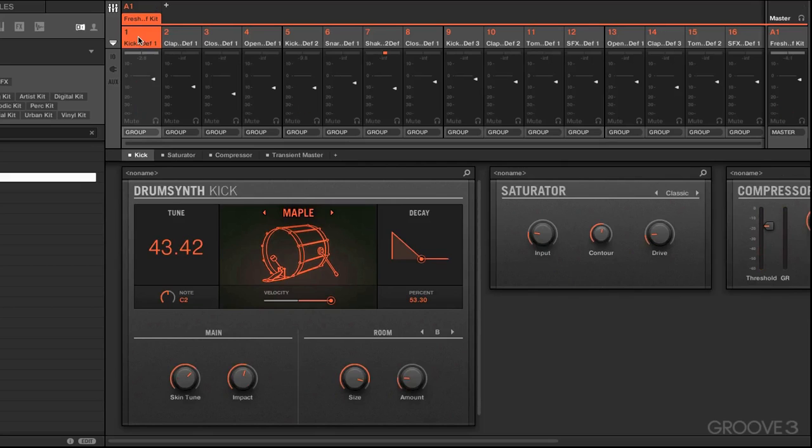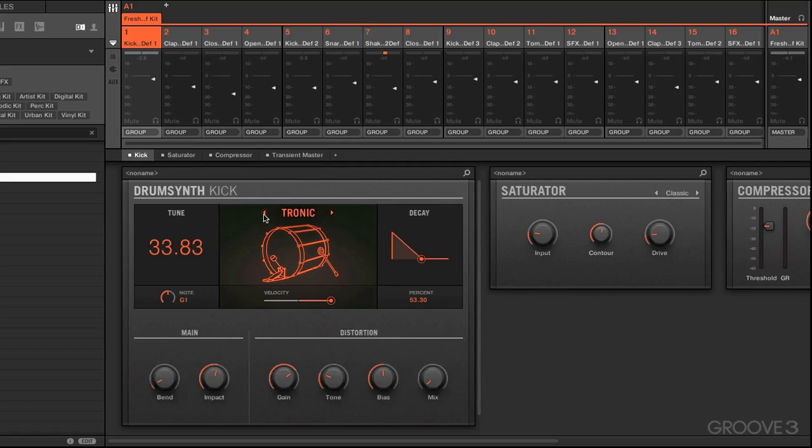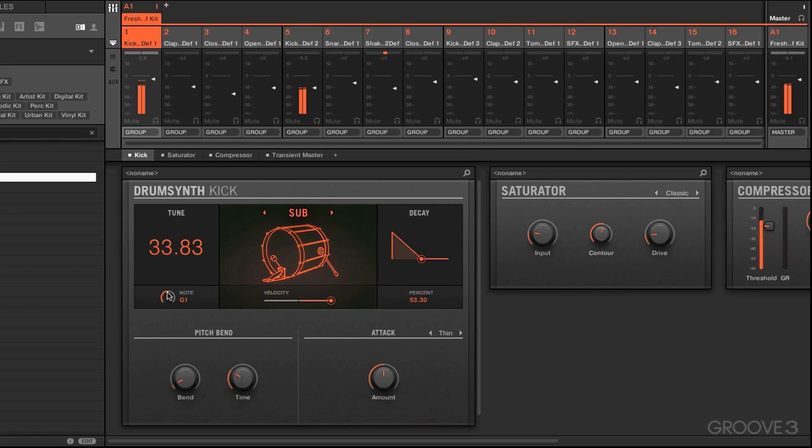Pretty big and powerful. As you can see, you have different selections here for different types of kicks. You can change it from maple to push, and here they are: bold, snappy, rasper, dusty, tronic, sub. And you can see right here to the left you have a tune function, so we can tune our kicks up and down.